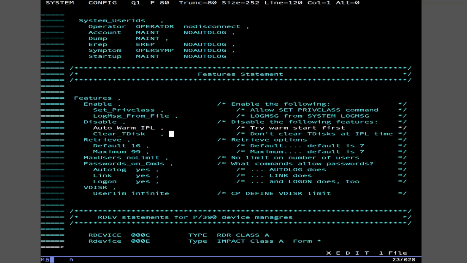So at this point, the rest of these aren't too terribly useful. Oh yeah, this is actually kind of useful. You can actually go in the login screen, you can type on logon user password, and you can hit enter. That's a bit of a security issue, so you may not want to do that.